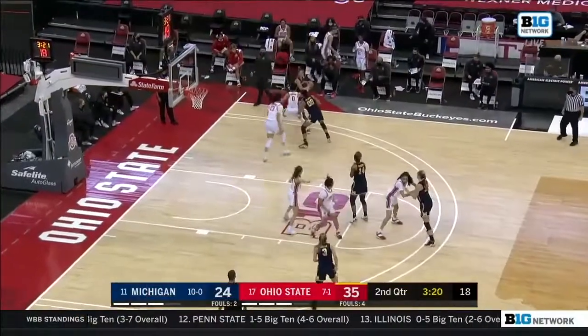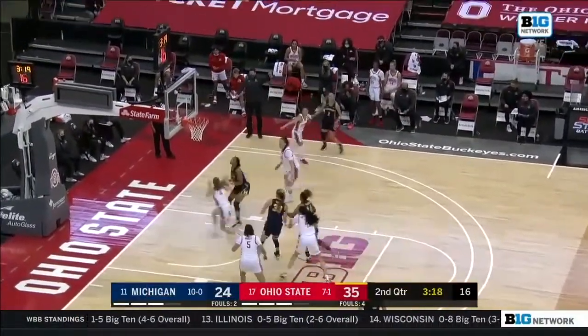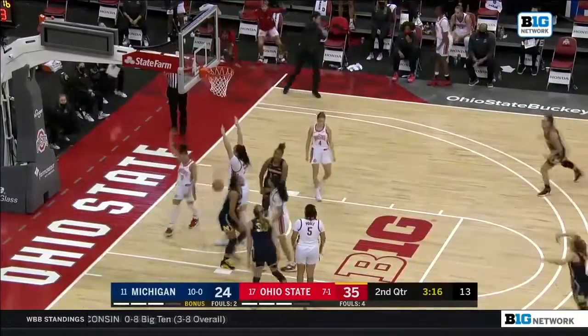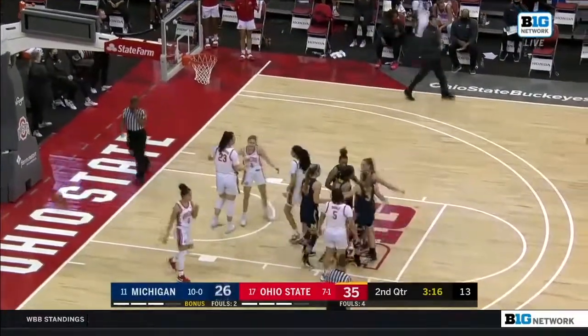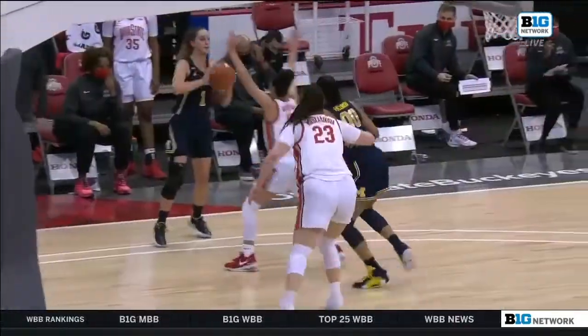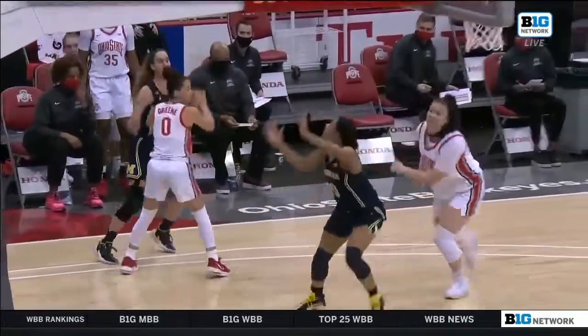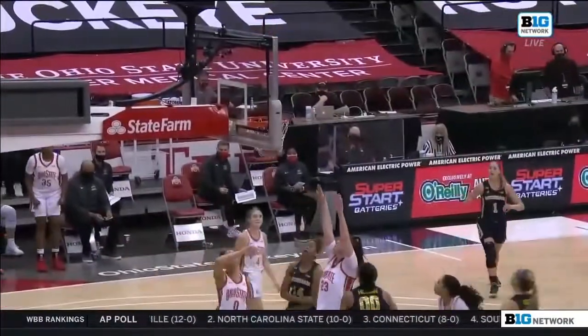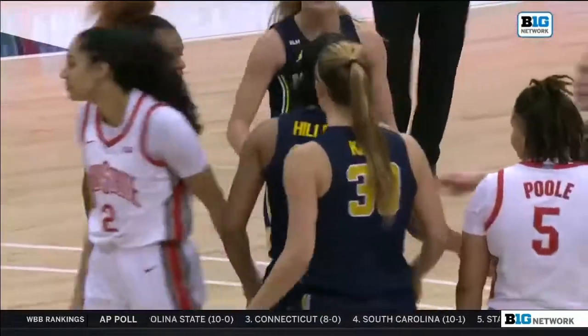A player that McGuff's been really happy with, the way she stepped up from a scoring standpoint. If you're going up against a post player like Naz Hillmon, who can do that, you're in trouble. Naz Hillmon's not going to stop fighting for the ball. Defenders have to get a body on her and continue to try to push her out of the paint. Look at how aggressive she stays. It does not matter how many white jerseys are around her. Naz Hillmon is going to get the ball.